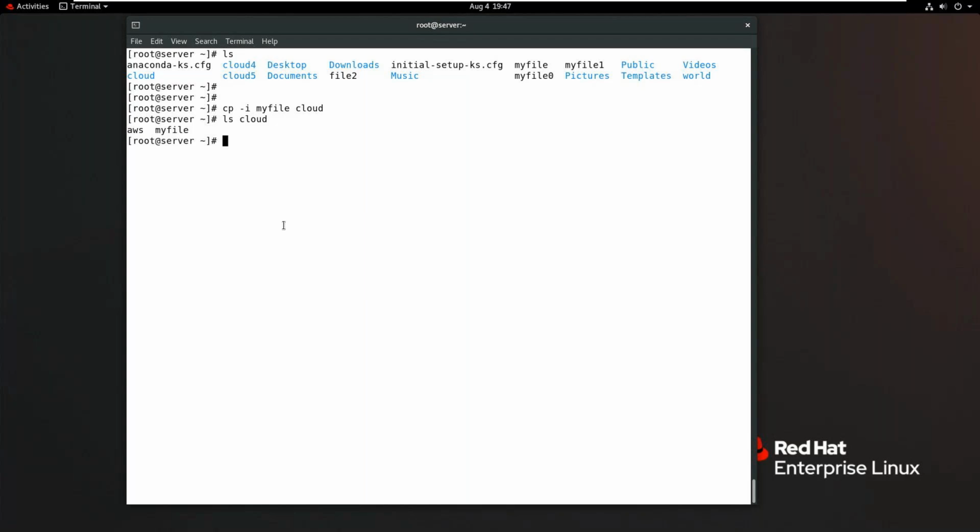Okay. In that case, what is the benefit of -i? Again, I'm trying to copy my file. Then what is the benefit? Already in cloud, my file exists. So it asks: do you want to overwrite? No. So that is called interactive. But the first time it is not asking any option because the file doesn't exist in cloud. But when a file exists with the same file name, then definitely it asks for confirmation. That is the use of -i, the interactive method. But instead of -i, if you use -f, it will overwrite automatically without any confirmation.